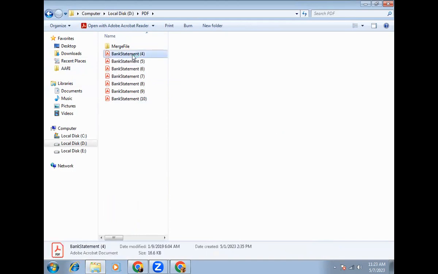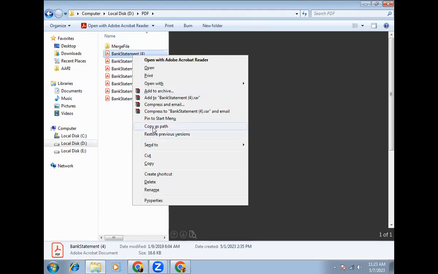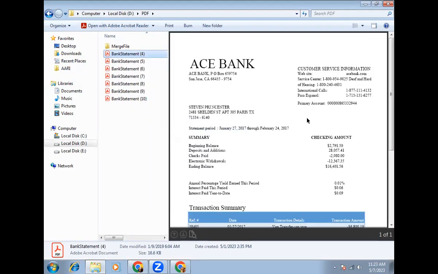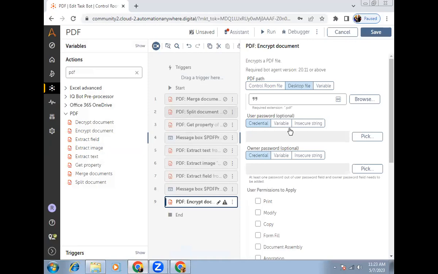I'll copy the path of this bank statement file so that I can put this path inside our taskbot. I'll go inside taskbot and in the desktop file field, I'll put that path. Just delete the double quote from the start and end.